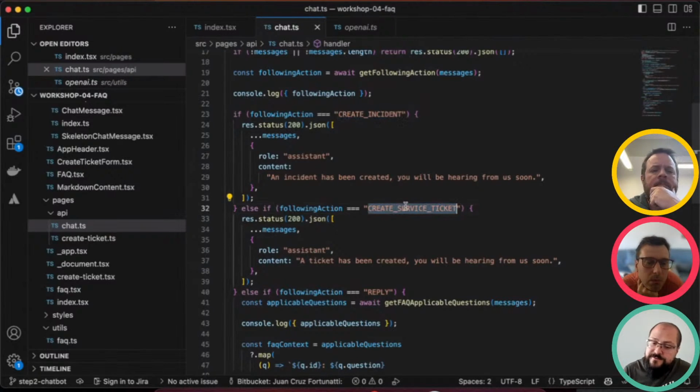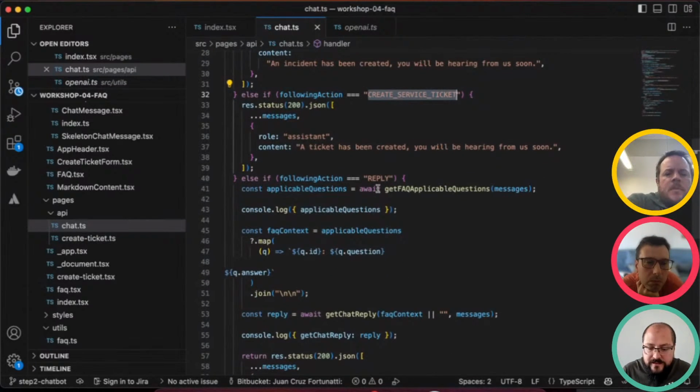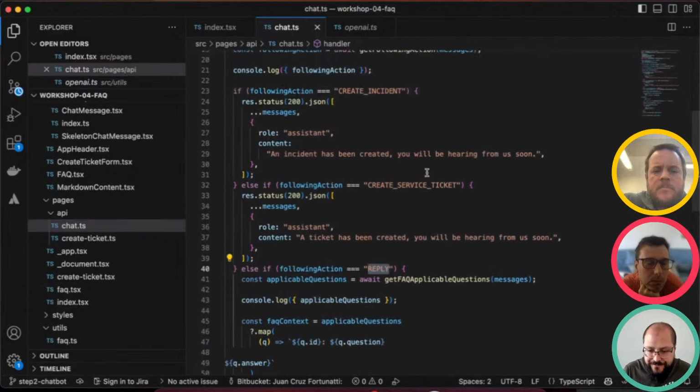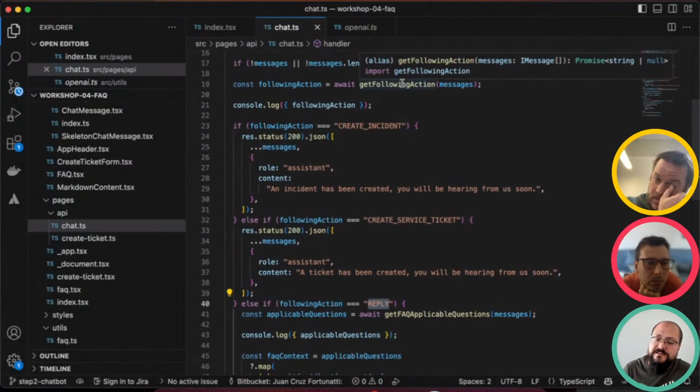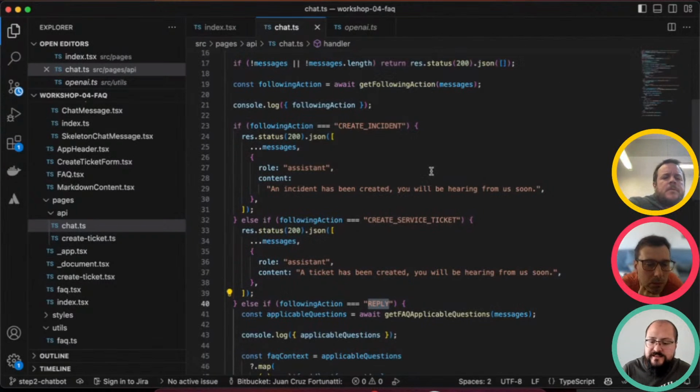We can also create a service ticket, which is another kind of ticket. Maybe the incident is when your system crashes, and the service ticket is when you want to change your password, let's say. And then another option could be to give a reply, right? So this instance of the LLM has to decide what is the following step.